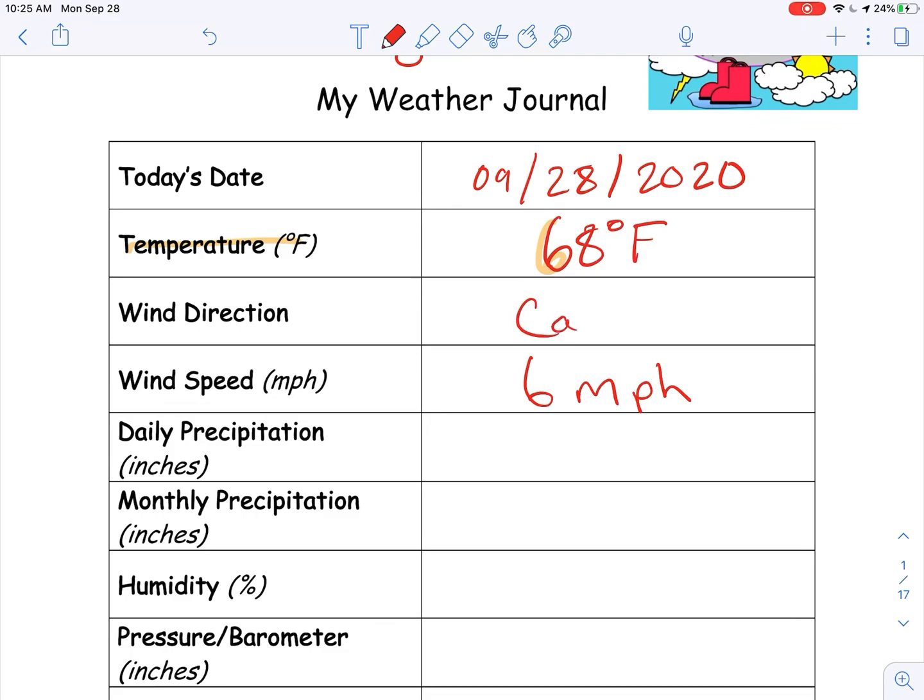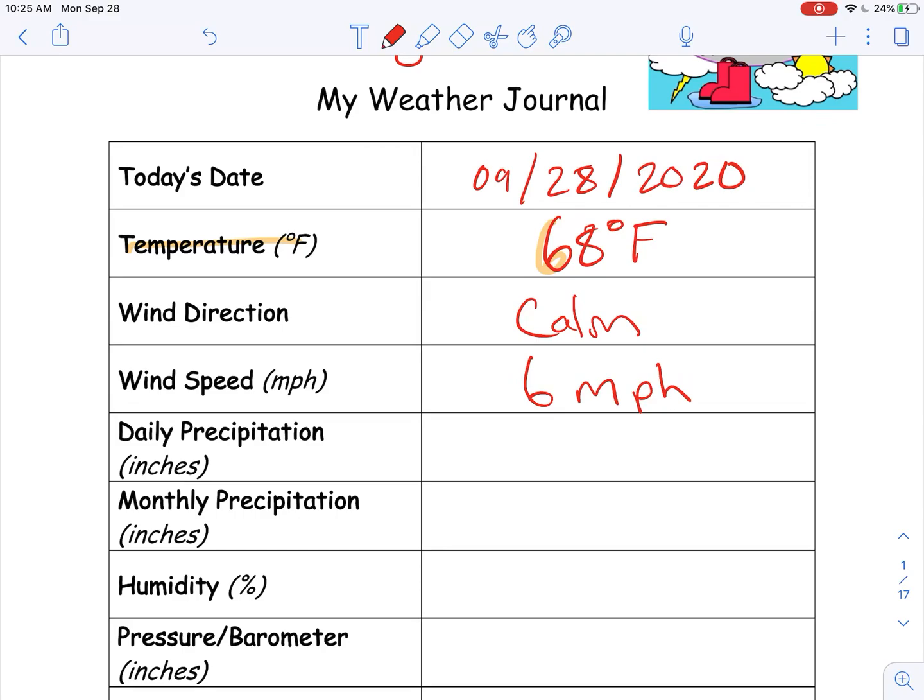And generally it is calm. Sometimes you may replace that with your cardinal directions or compass points, like blowing from the northwest or the southeast. But right now it's considered calm and not specific with its direction.